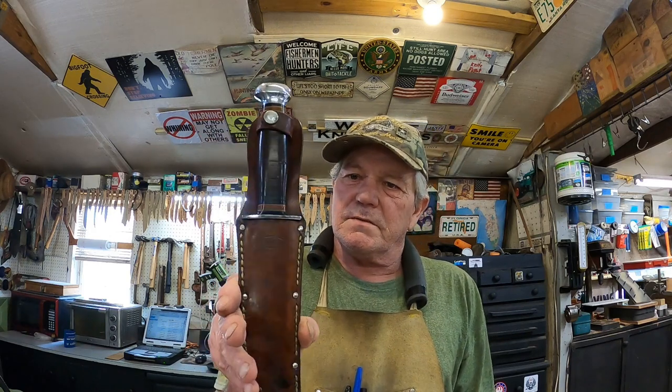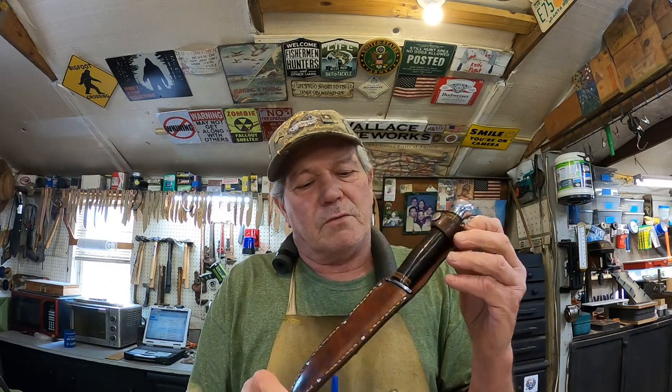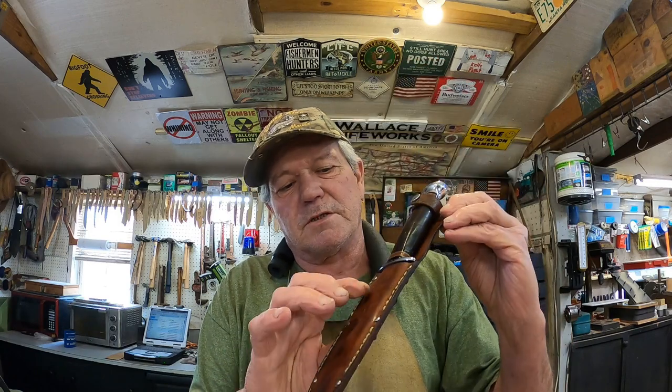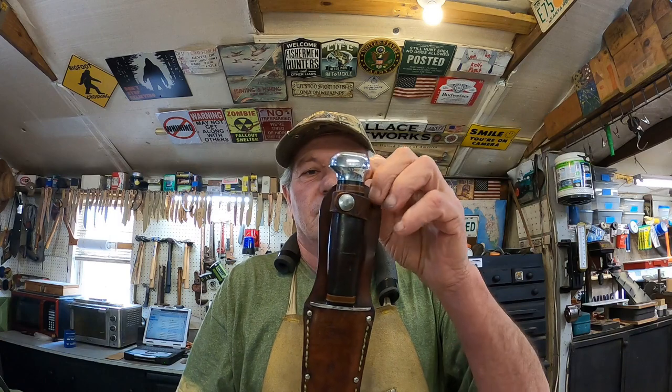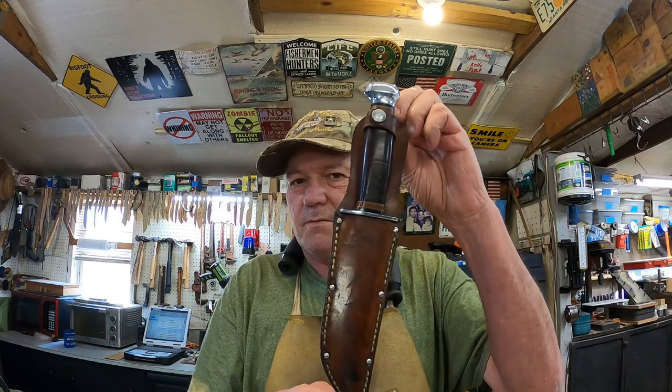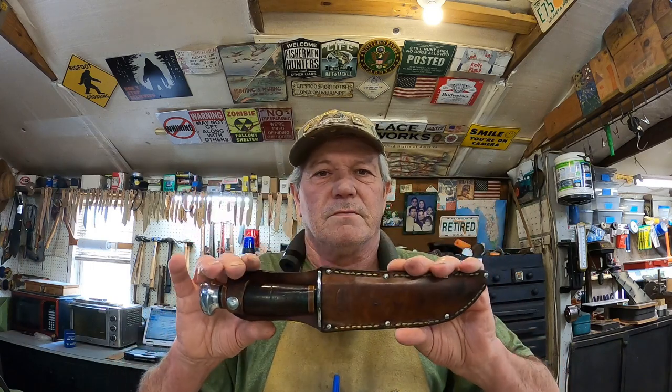And there it is. Now, as far as collectability, these are very collectible. From everything I've read, we're going to read some more on it from the Magic Google Machine shortly, in the next clip. But rarely do you find an original sheath that's got all the stampings on there, original handle in this kind of condition. Resale wise, this would go to the top of the list. One of these right here. So there we go. Another job done. And in the next clip we'll read from the Google Machine.